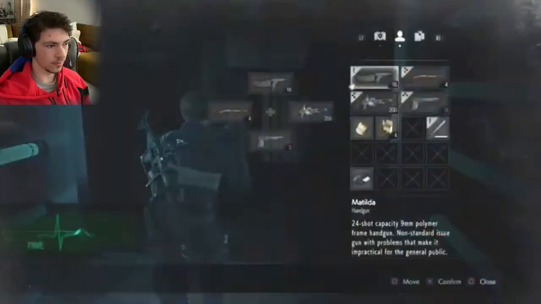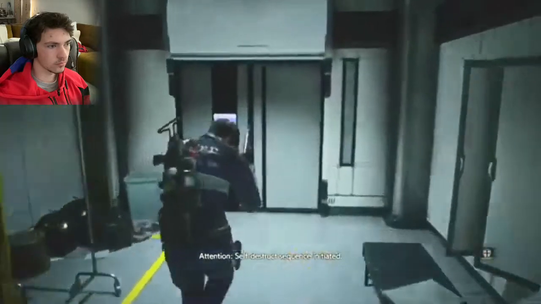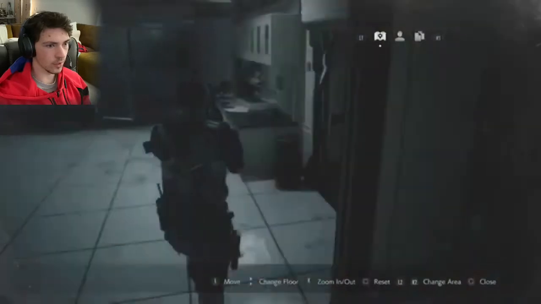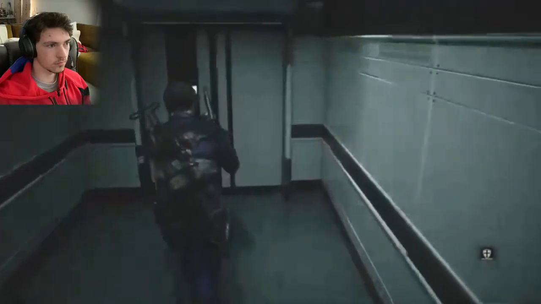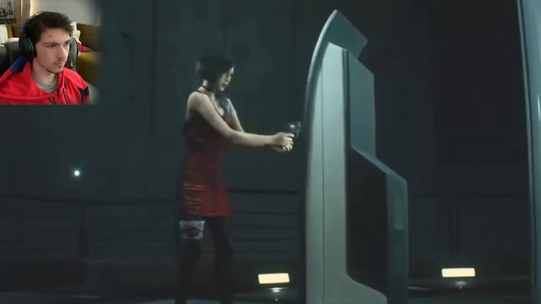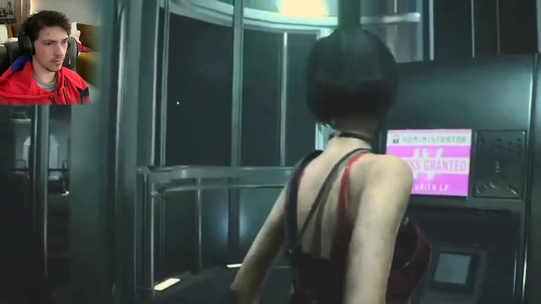I somehow still have full health. Self-destruct sequence initiated. Use the central elevator to evacuate immediately. Central air elevator. Attention. There she is. Oh, you couldn't have given me that so I can do that.